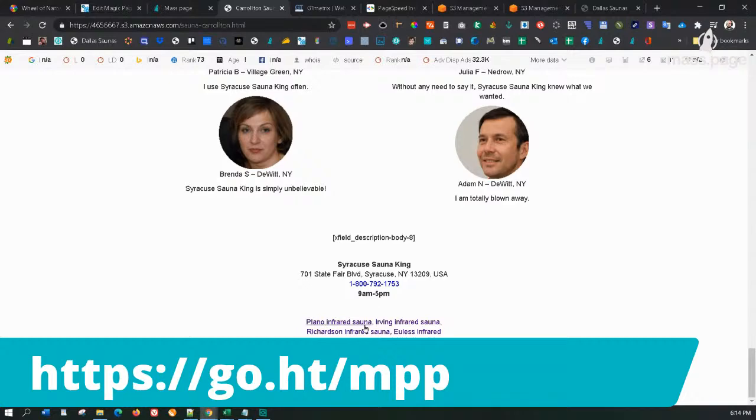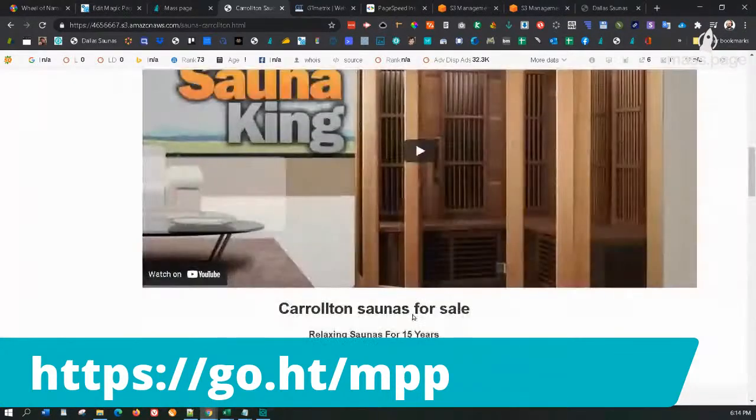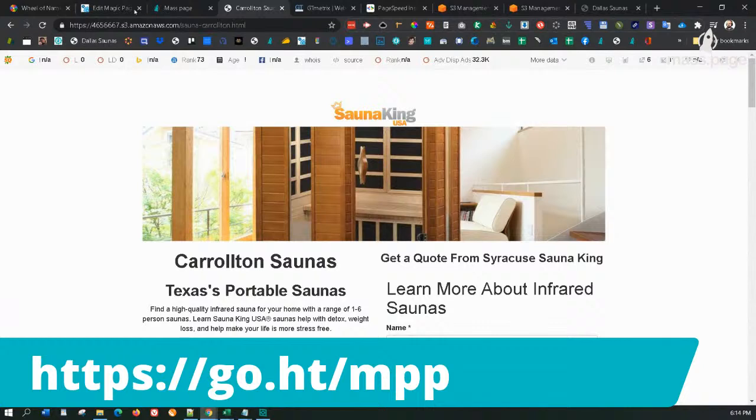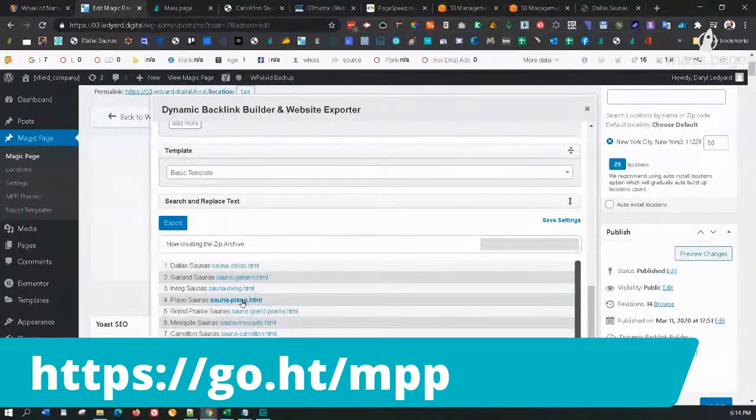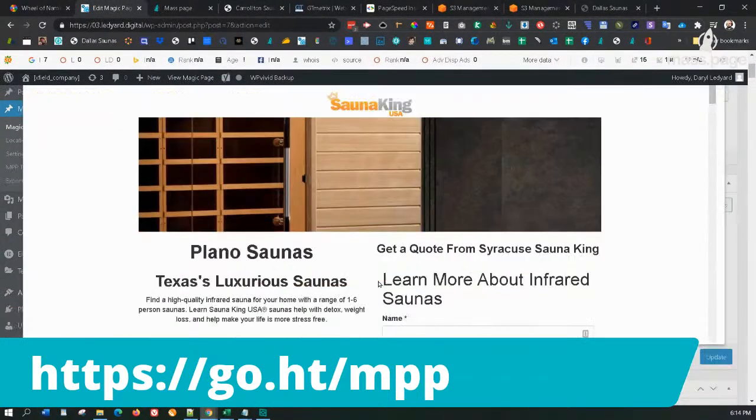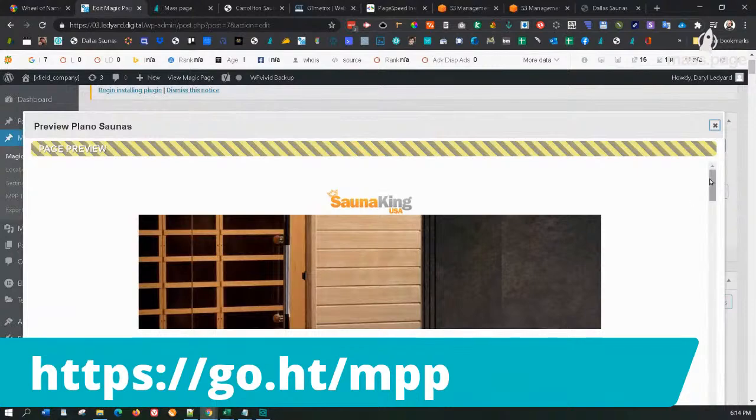So we're using the keywords from my form and putting them in and making these links for you. And you don't have to do any of this. We make it really simple for you if you just use the code that I made. So here's what comes out of this on Magic Page.